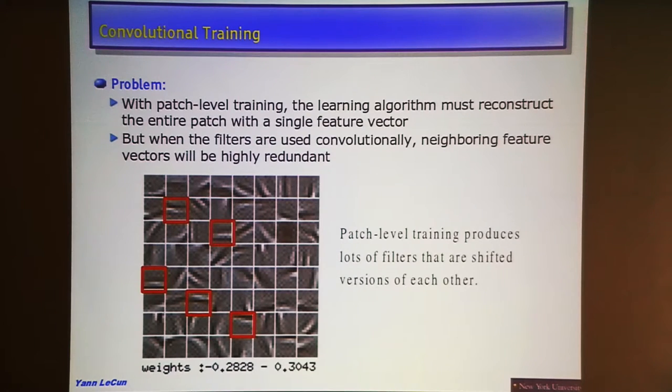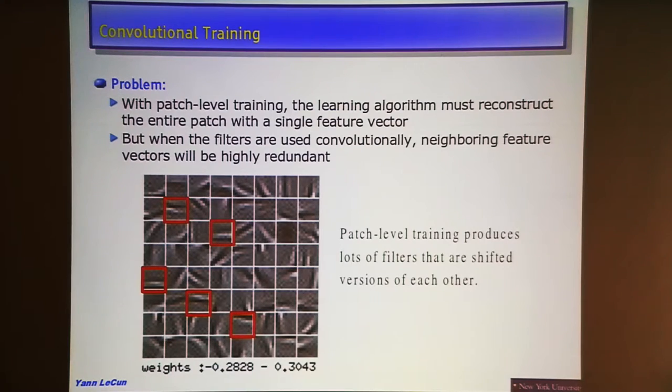Right, so here's the problem with patch-based sparse coding. You train on image patches, and so the basis functions that you're going to learn are basis functions that are able to reconstruct any patch in isolation. And so you're going to get filters like this, horizontal edge, Gabor edges. But what if the edge appears lower in the patch? Then you need to have another filter for that. And if it's lower again, you need another filter. And if it's higher, you need another filter. If it's at the top, you need yet another filter. So the result is that you need a lot of filters to cover all possible shifts or phases and orientations and frequencies of the space. And of course, you can't afford to have too many filters because it would be too expensive to compute them all. So you limit this to 64, and the result is that the space is not necessarily well covered.